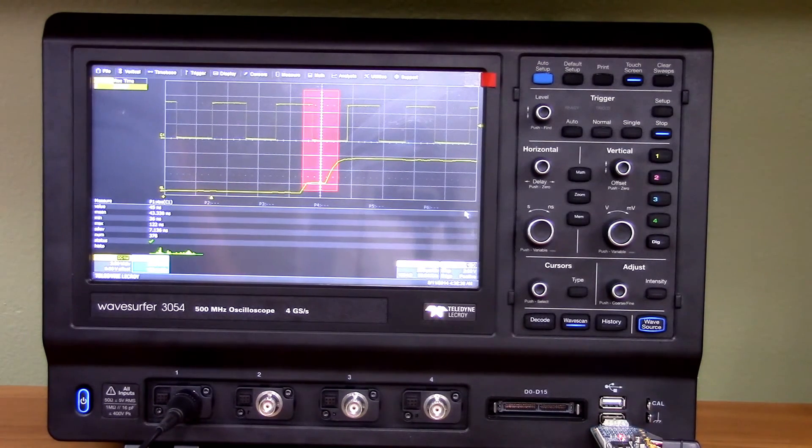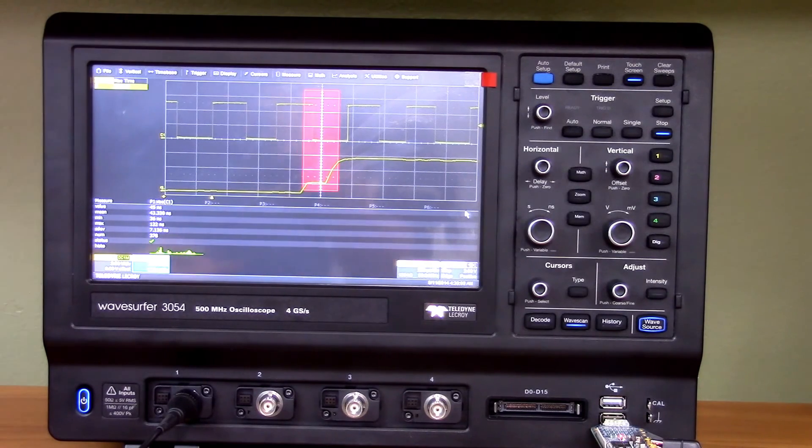That was just a quick intro and overview of the functions of the WaveSurfer 3000. I apologize for the horrible glare over the display — both this display and the HTO4000 display are just difficult to capture because they are so reflective that the lights always cause some glare. I tried to position them as well as I can, but it's kind of like a mirror. Now you've seen an out-of-the-box demo and a couple of examples of what the scope can do for you, how it can help troubleshoot issues. If you have any questions or ideas of what I should show, post them in the comment section. If you liked the video, give it a big thumbs up and share it with your friends.